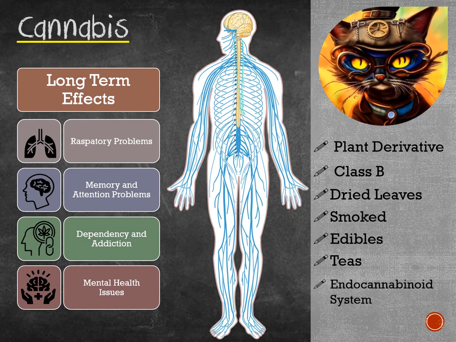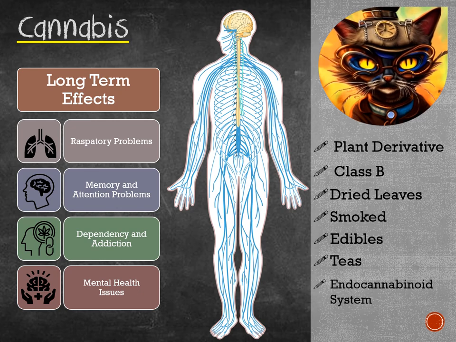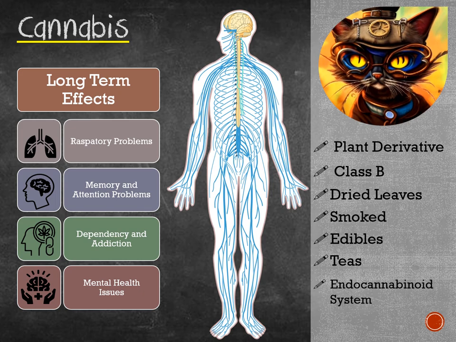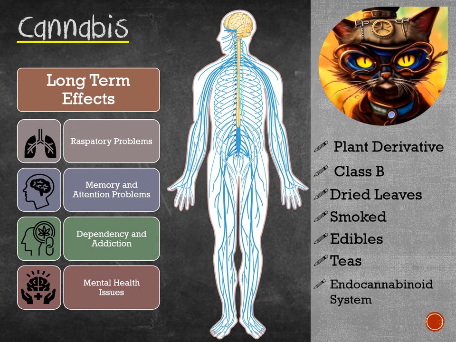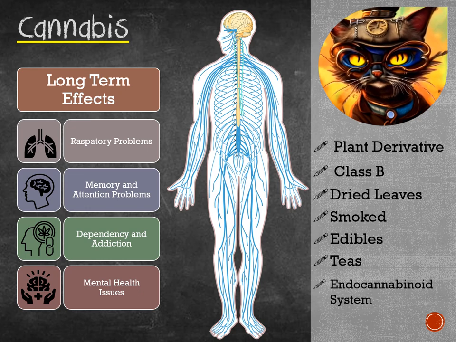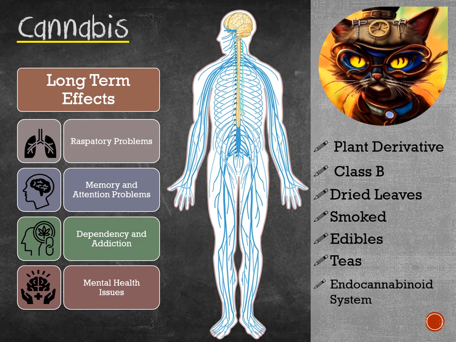Chronic cannabis use can lead to various long-term physical and mental health effects. It may cause respiratory issues due to inhaling harmful substances through smoking. It can also affect memory and attention and cause psychological dependence, leading to difficulty quitting. Some individuals may also experience mental health problems like anxiety, depression, or psychosis. Chronic use might decrease motivation and productivity, impact relationships, and have legal consequences in regions where cannabis is illegal.